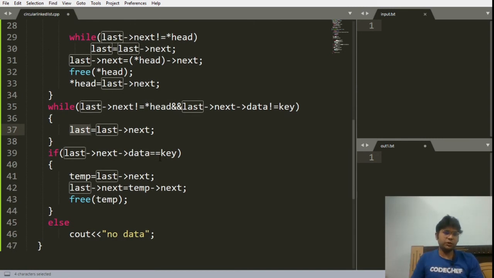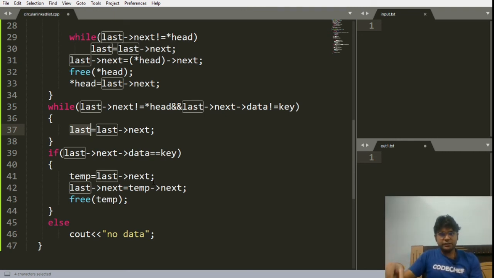Now what are the possible cases we have? If last dot next dot data is equal to key, that means the next node data is key, right? So what can be the case? We need to modify it, right? So we'll make a temp which is equal to last dot next. Last dot next we need to delete, because last dot next data is key.